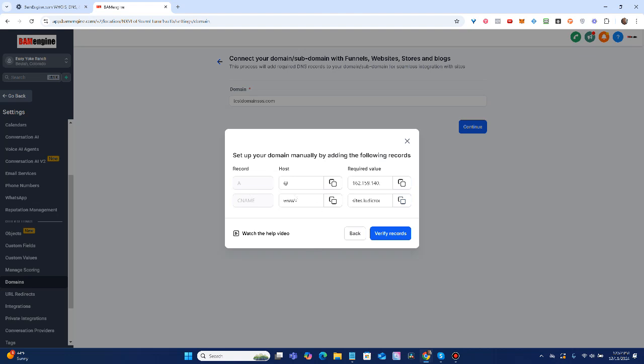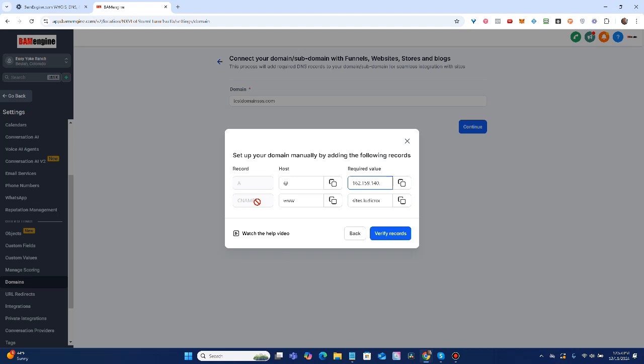And then the host is what specific kind of traffic. And @ means everything. So for the A record, the address of this domain, all traffic should go to this IP. All right.